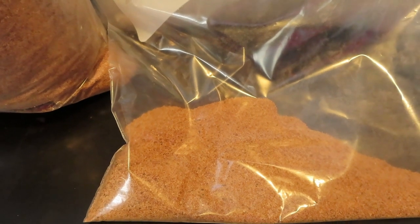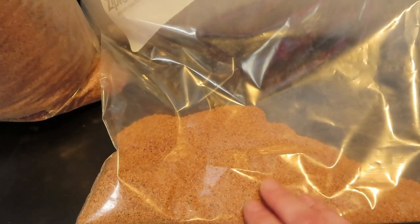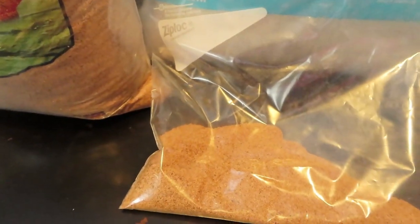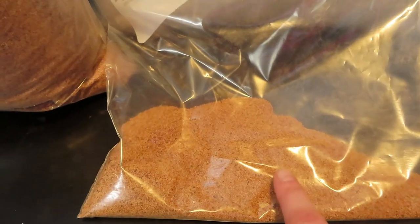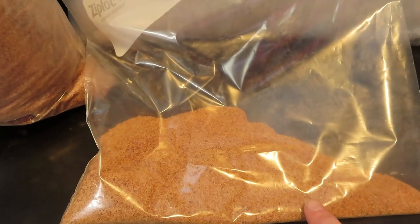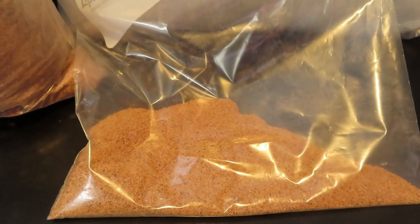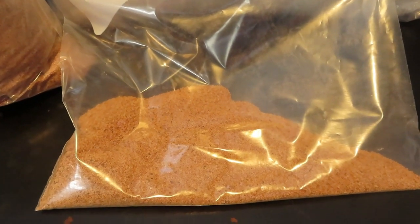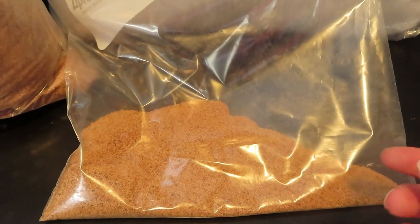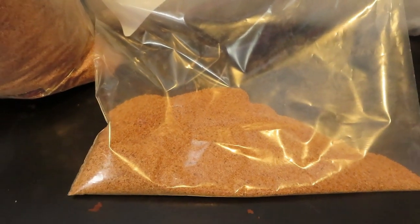So those are all options, but I'm going to try one with walnut shells and another with the Poly-Fil, just to show you the difference. And if you use a fine material like the crushed walnut shells, I would also suggest a bowl to do it over, because they do go everywhere and can be messy. So do it over a large bowl. You might use a funnel perhaps, but you'll want a little spoon for filling as well.